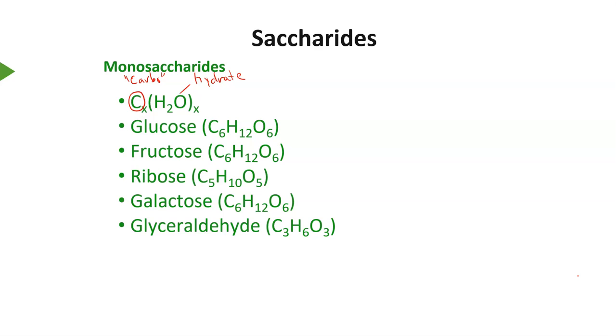But now we know a lot more about the structure, but that was how they were originally named because of this organization. Some of the common ones that we'll talk about: glucose, fructose, ribose, galactose, and a few others, glyceraldehyde as an example here. We'll talk about these in the different forms and how they organize themselves around each other. You'll notice the numbers 6, 5, 6, 3, which they can be associated with. Sometimes they're called tri, tetra, pent, hex, hept, oct. These Greek prefixes describe the length of that monosaccharide chain, and I'll give you some examples in a moment.